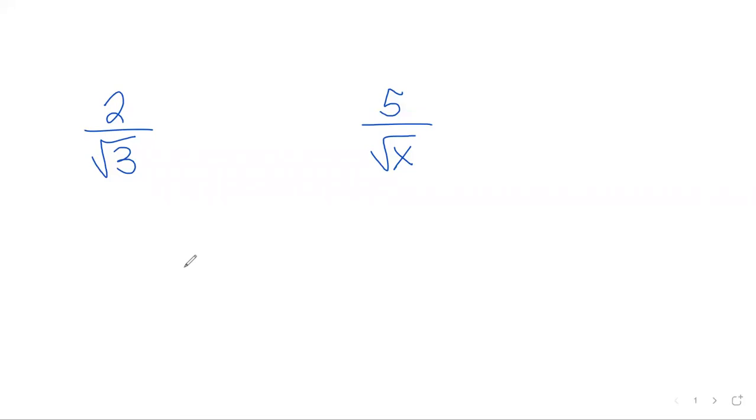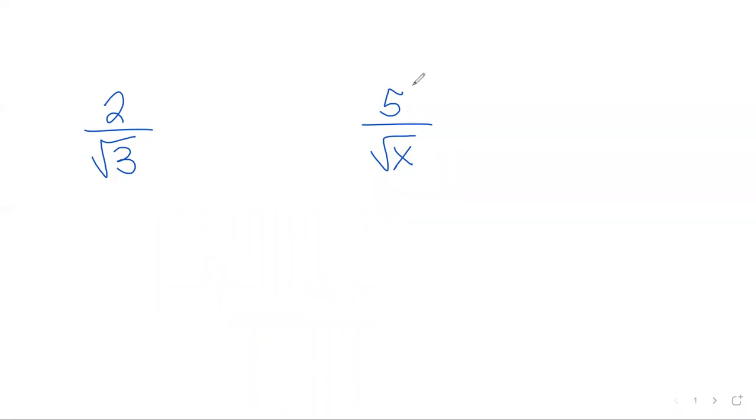And one thing we should mention, since we're working with fractional exponents now, is that if we have something like 3 over x to the 1/2, this is a fractional exponent, but because this is equivalent to root x, this would be the same as having a radical in the denominator and would also need to be rationalized. It would need to be changed in format so that there aren't any radicals in the denominator.